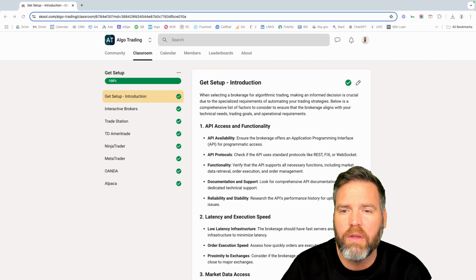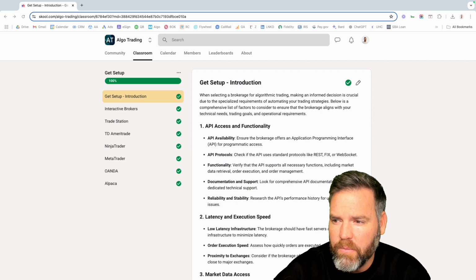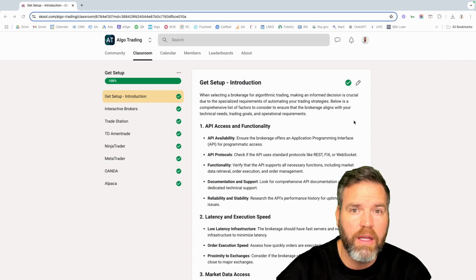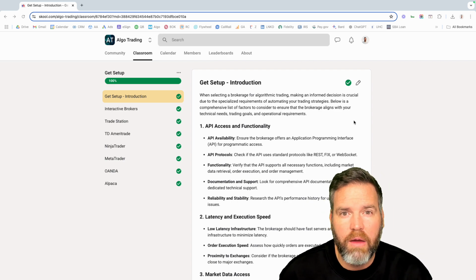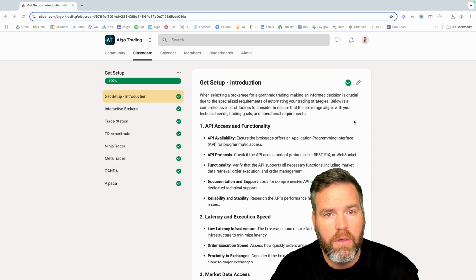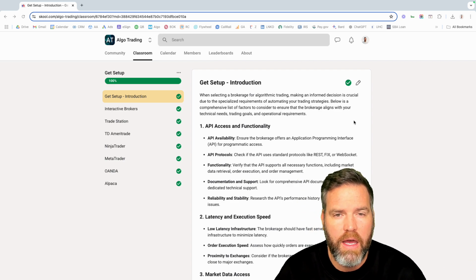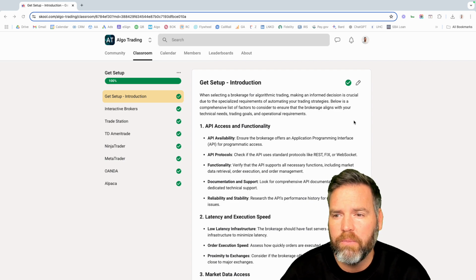So we're going to go through some of these things to help you better understand which brokerage might be best for you and where you're at. Because we do want to see traders starting on all ends of the spectrum, from beginning traders with very little capital to, I would love to work with, traders that have 7-digit accounts. So definitely want this community to be open to everybody on all sides of the spectrum.